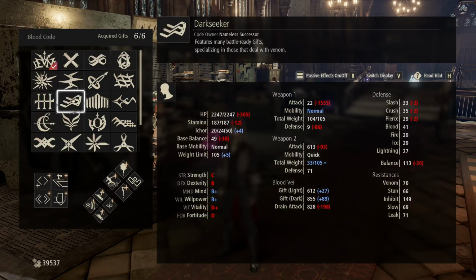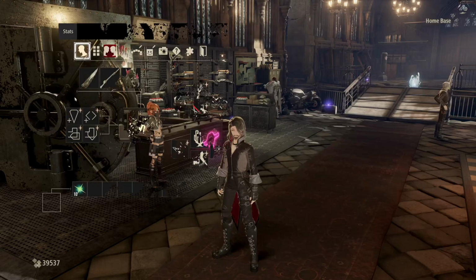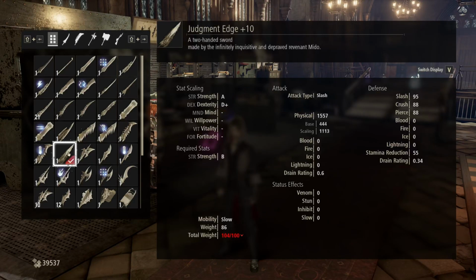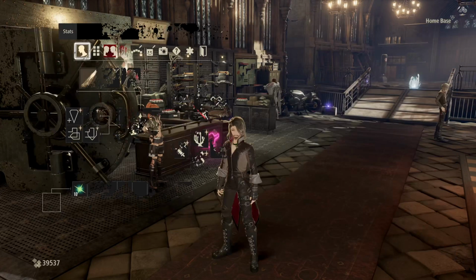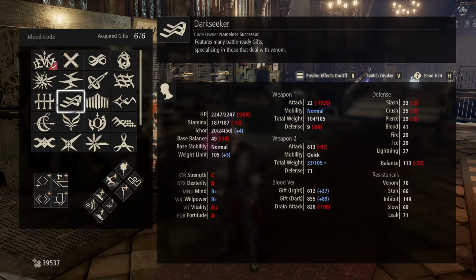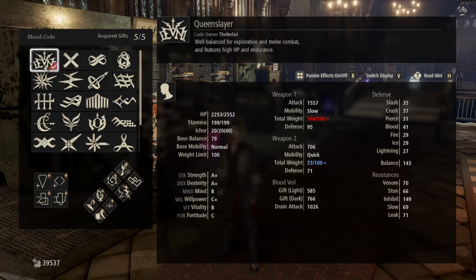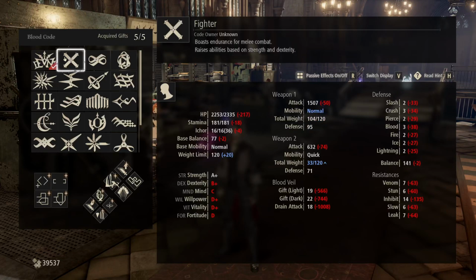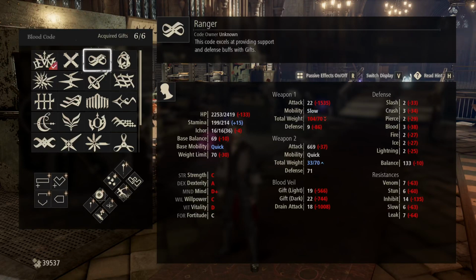But if you have the main scaling of the two-handed sword, like this one here, the main scaling is strength 4A. That means that strength affects it much more than dexterity. So if you have, let's say, strength A+ and dexterity A+, it does not mean you deal much more damage. Let's see, look at this. If the numbers change.